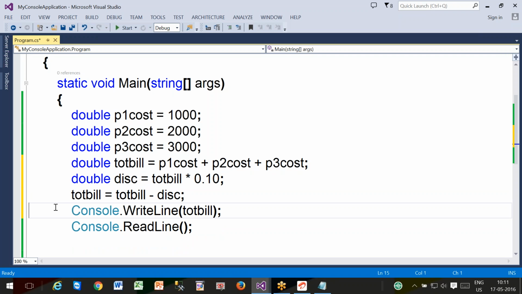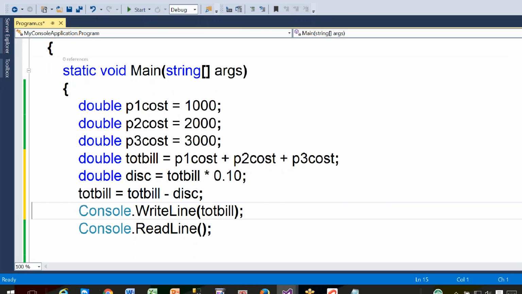Now come on, any question? No, you don't have to write double total bill again. That confusion should not come. It is already declared, not required. Why? Because I'll tell you. Uma, yes, you asked the question. You have a kid, and you have given a name to that kid, Rama. Again next year, will you give a new name to that kid, or will you continue with the same name?